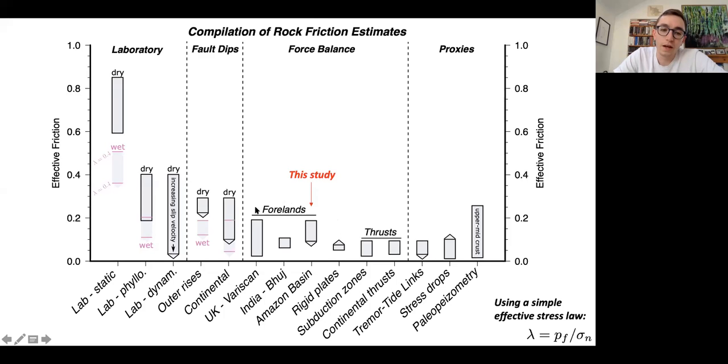But one setting where we don't necessarily have geological evidence for either intrinsically weak minerals or very large amounts of highly pressured pore fluid is the lower crust, which we expect to be these granulitic analog lower crustal terrains that we expect to form the lower crust that we see on the margins of mountain belts, in order for seismogenesis to take place at depths of 30 to 45 kilometers. And this is the setting in which we've inferred there to be relatively weak faults in this study.